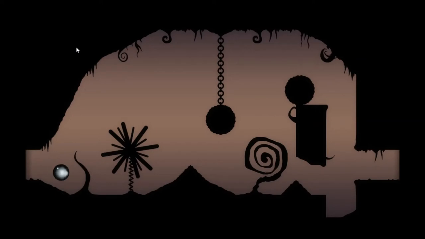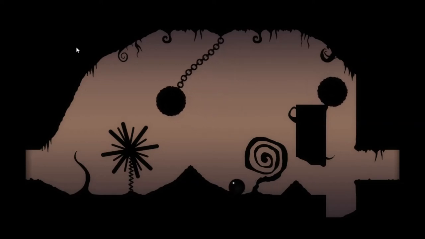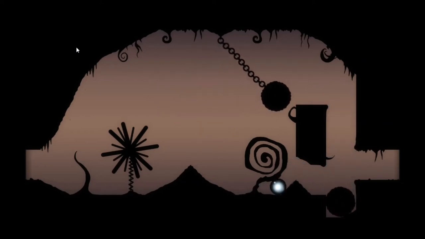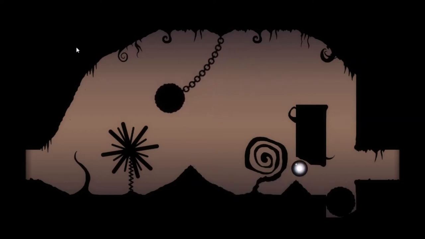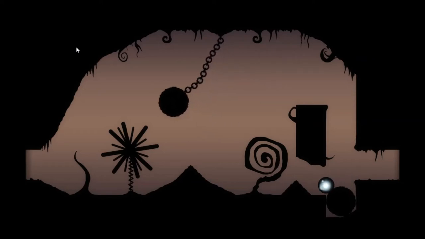Alright, next area. Okay, so we got a big ball and a chain. Okay. And we want to use that to hit the other ball so that it goes into the hole and I can cross that pit. Cool. Oh, and I also have my powers of precision. Cool. Okay, I need a better running start on that.